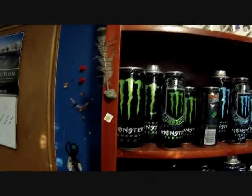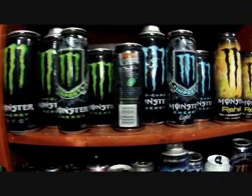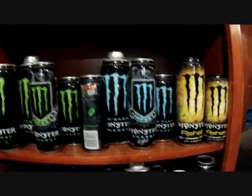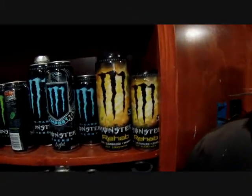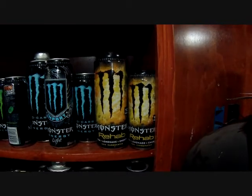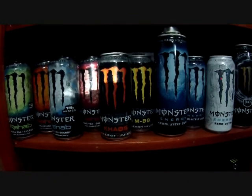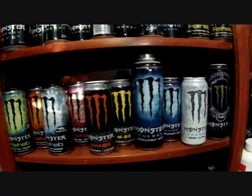Let's get started. Monster, regular, BFC, Mega, Import, regular, and then free team gear. Low carb, Mega, Import, regular, and then Mega, Rehab, Tea and Lemonade, regular size, green tea, orangeade, protein, rojo tea, and then juices, Chaos, and M80.